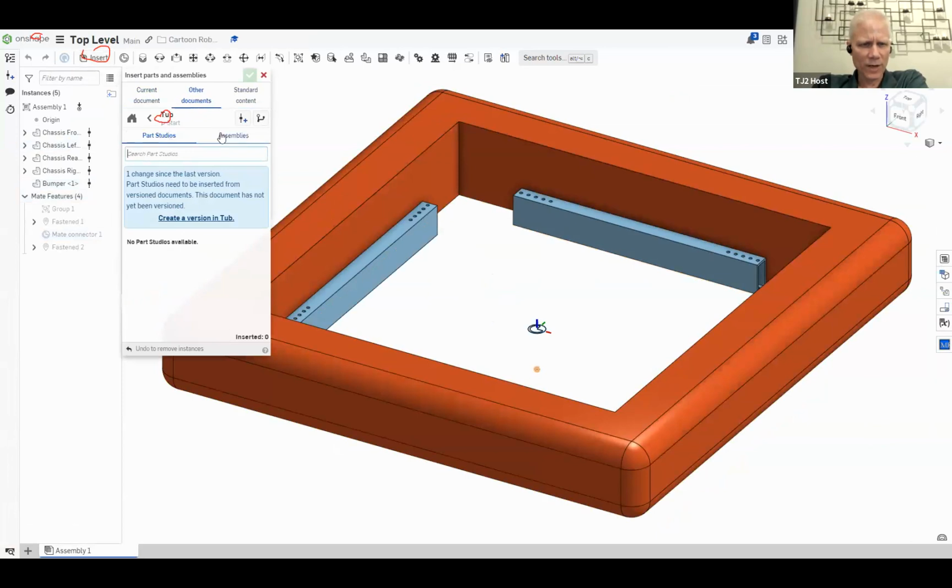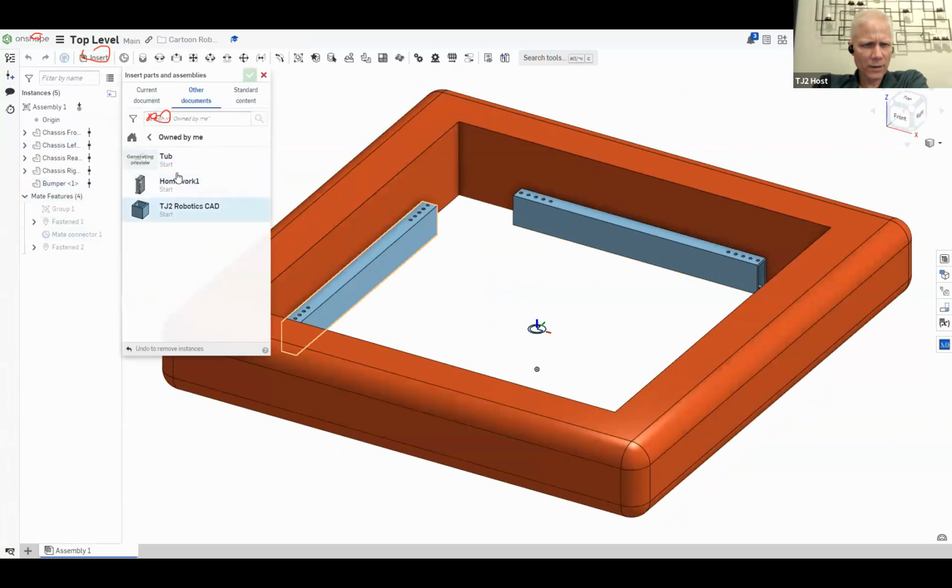Are we looking at the... Click this arrow here. Okay, go back, go up again. Go into TJ squared.